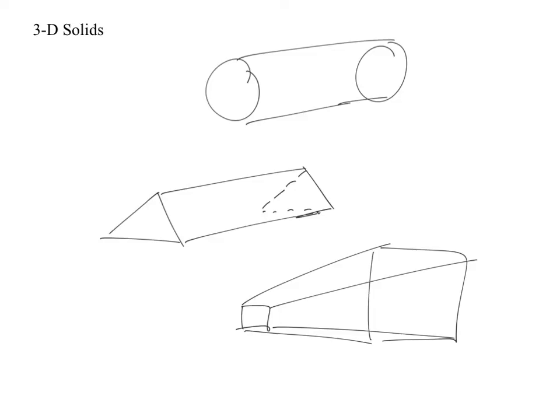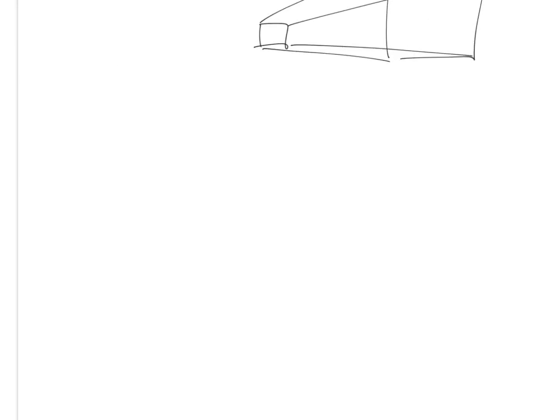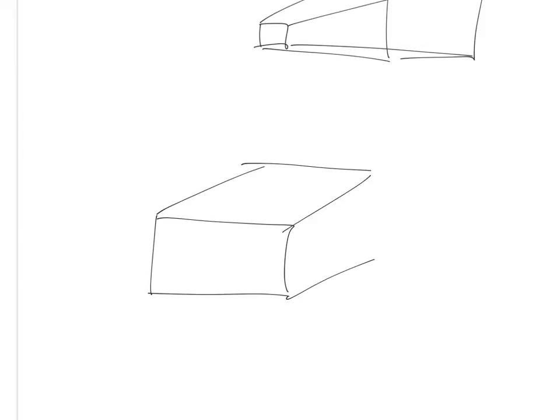Now, what I do want to talk about with prisms in general is the volume of a prism. Many of you don't know how to find the volume of a prism. Many of you know how to find the volume of specific shapes. So we all know this one. How do I find the volume of this? What's the volume of a rectangular prism? LWH. Everybody knows that, right? Okay, let's prove where that comes from though now. Not prove, but show.